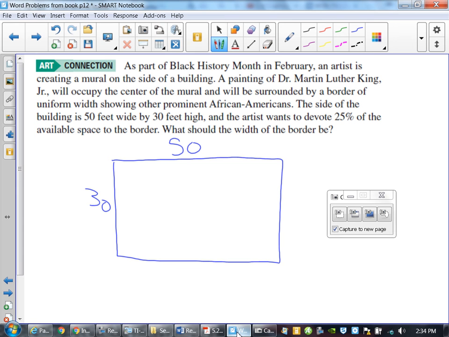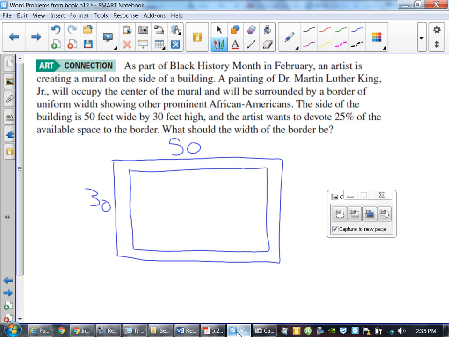Okay. Now we want this border of uniform width to go around to be equal to 25% of the whole thing. Yes, ma'am? Couldn't you also just take like 25% of 30 for the one side and then divide that by 2 and then you've got the 2 side lengths for that side, then you could take 25% of 50? When we multiply percentages through, it doesn't work out. Because it'd be great if it would, but if you take 25% of one number times 25% of another number, it is not 25% of the area. Yeah, I always thought that would work too. It seems like it would, because you wind up multiplying out the value.